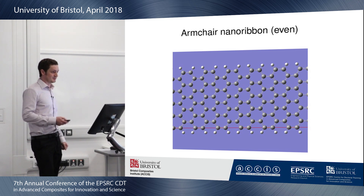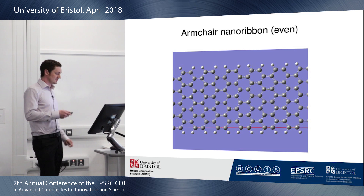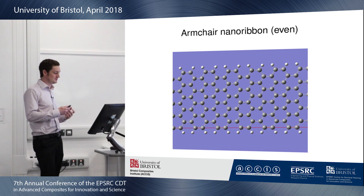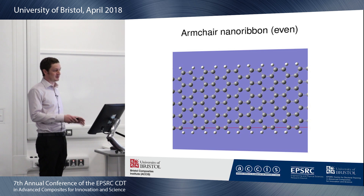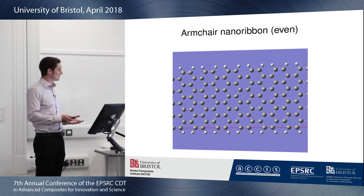Now these were generally considered because they have very interesting electrical and magnetic properties. But to actually see those properties in experiment, you need an atomically precise structure, and this was not really possible from the methods that were being used to produce them. Most of these methods were top-down — you start with graphene and then etch it with some sort of lithographic technique — and this doesn't result in these perfect structures, so the electrical properties were not controlled.